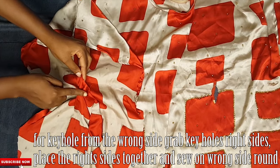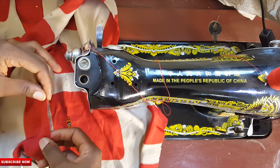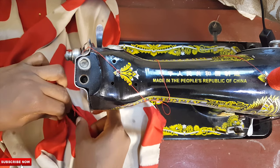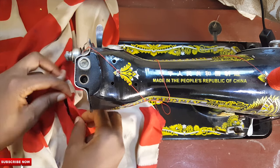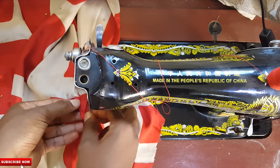When making this dress for yourself, please take your time to sew this keyhole because it's the most important part of the dress. So I'll place my fingers through the wrong side to the right side, and then I'll grab the right side facing the other right side. Then I'll go ahead and sew on the wrong side round the curve we made.